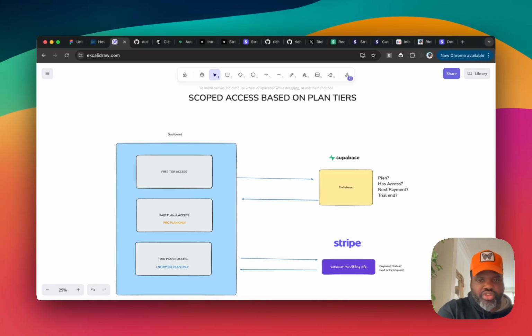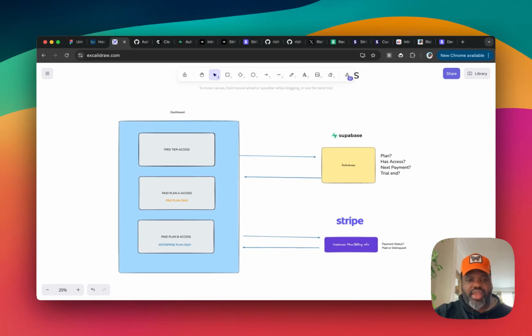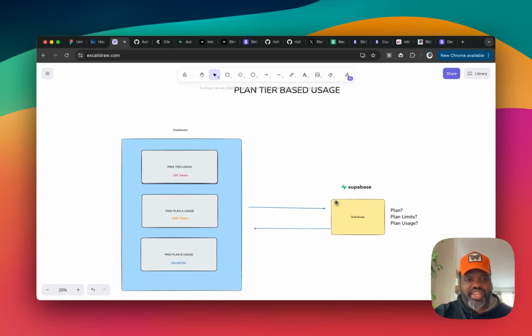And in order to check that, you not only need to sometimes check with Stripe, but sometimes you also need to go check on your database on what plan the user is on, what they have access to, if they have access to the application, when is the next payment, and if the trial has ended. Maybe someone just signed up for your application with a free trial and you're giving them access to all the features during the free trial, and then you want to know when the trial has ended in order to stop that and maybe downgrade their plan or downgrade their access so that they have access to fewer features in the application. And you also have to deal with usage.